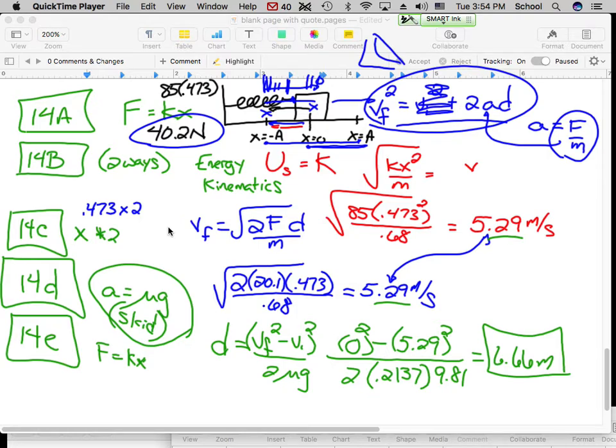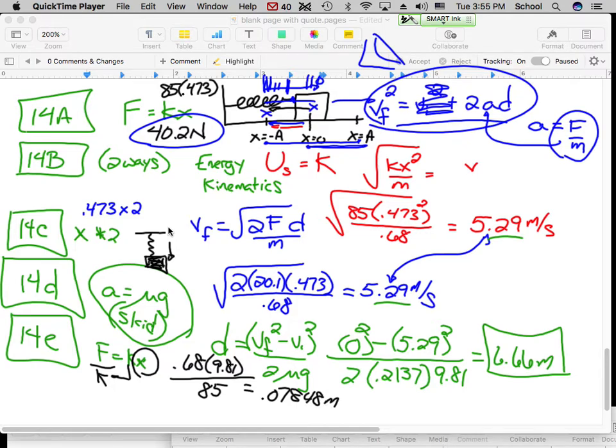And our last part is if I take this now and hang it up or hang it vertically, so now the spring is this way, and I want to know how much does this spring stretch? So that's just going to look for how far did it move here. So the k needs to move here. And so the force, of course, what is actually doing the pulling is the weight of that thing. So the weight of that thing is 0.68 times 9.81. And the k we already said was 85. So that gives us 0.07848 meters, which is 7.8 centimeters. So that's a reasonable amount of stretch from hanging the weight.